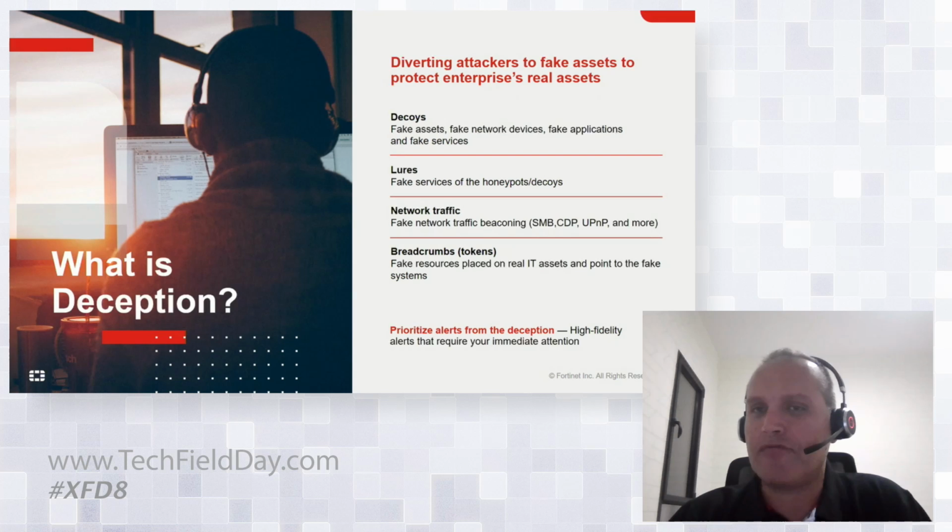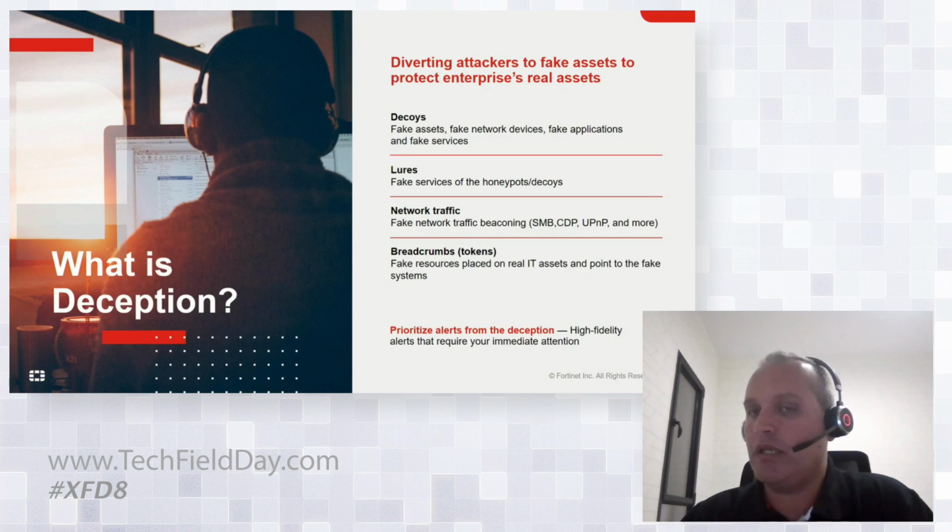In order to catch their interest, we will send signals. I'm calling it a radio station of deception. We will send the right packet at the right time with the right information. So whether the attacker passively or actively sniffs the network, he will get the real packets and he will get the fake packets. The fake packets will always be more interesting and attractive for him to follow the stream.